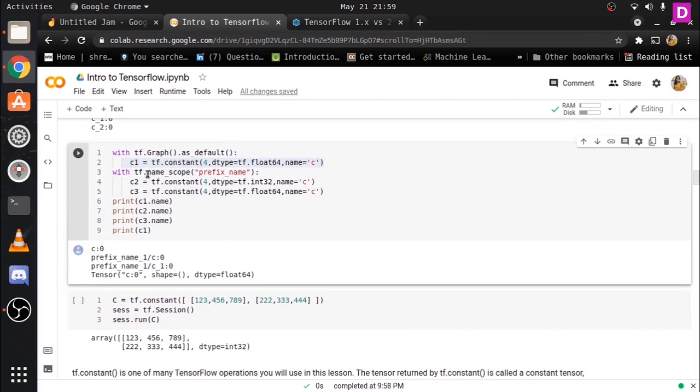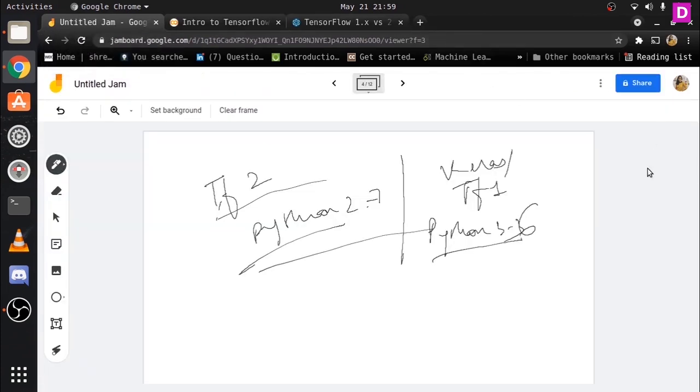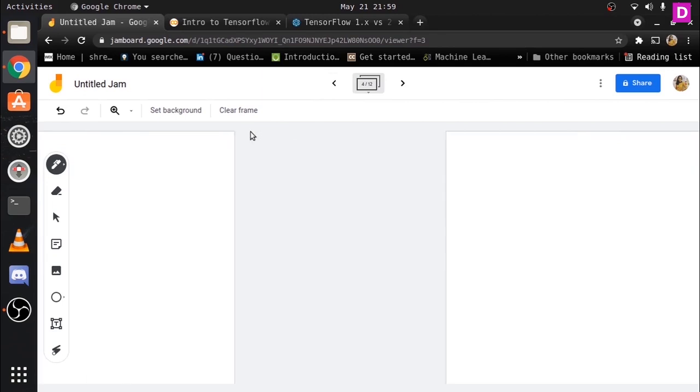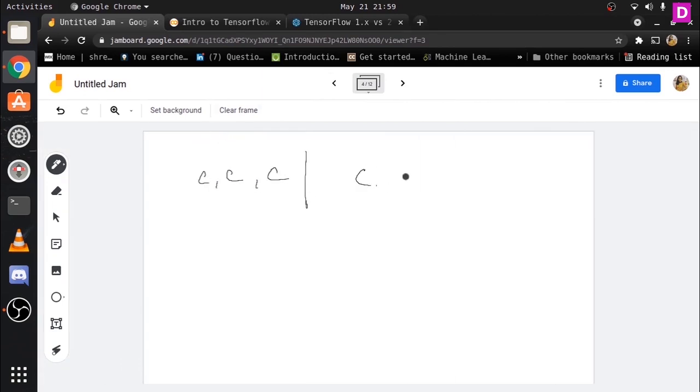There is another thing known as a name scope. What name scope does is it groups all the variables, or all the values, inside a particular group together. So let's say you have a lot of variables. I have C here in some part, and then another C in another part.